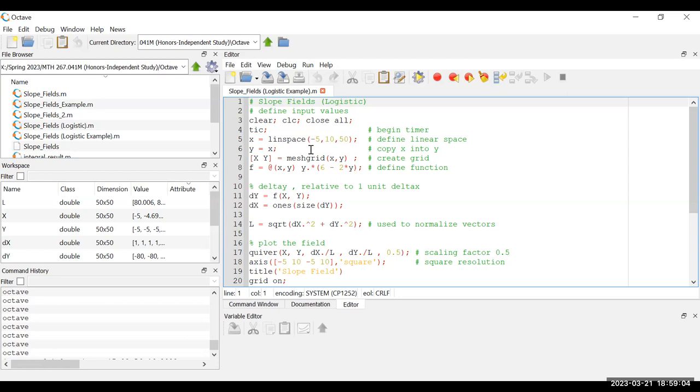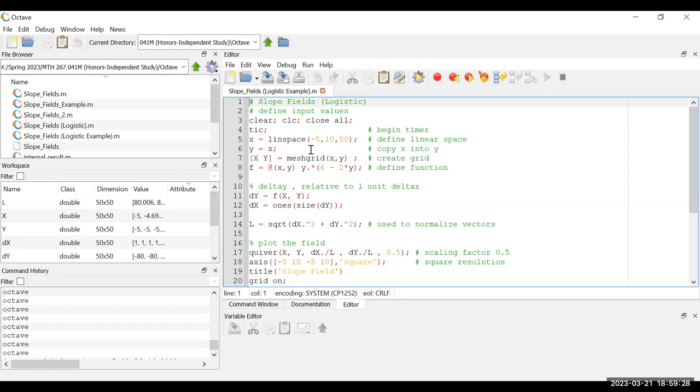Here again, we don't need a dot, because this is just a scalar. Okay, so that's our function. That is coming from here, that's what we're working with. That's the one we have. And then from there, we're going to say dy is equal to these, because that's how we're defining our function.